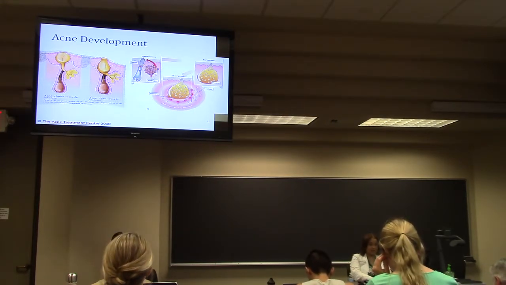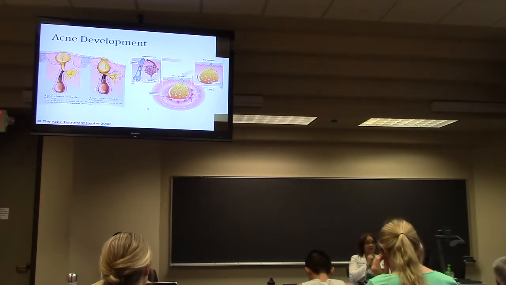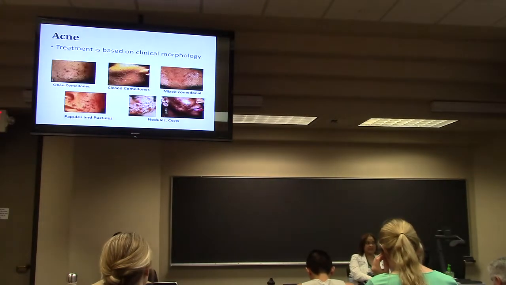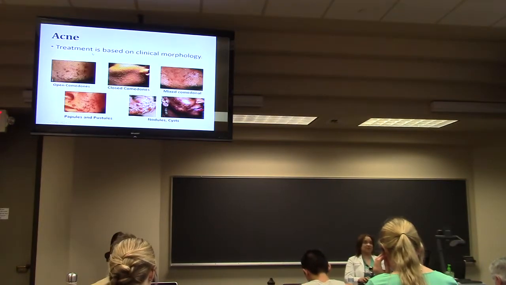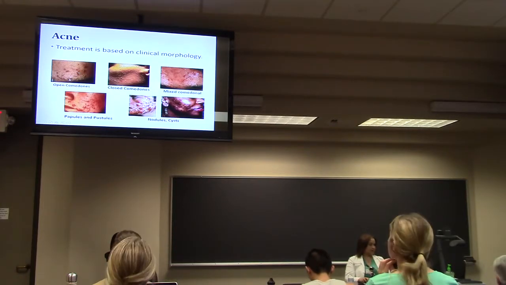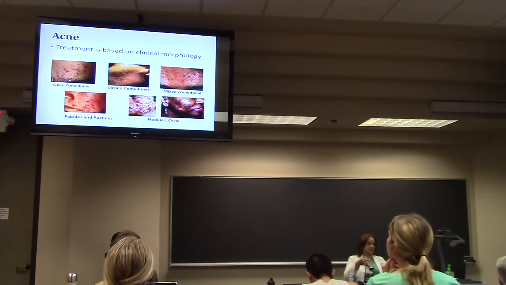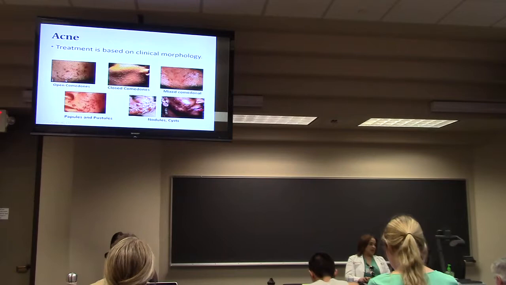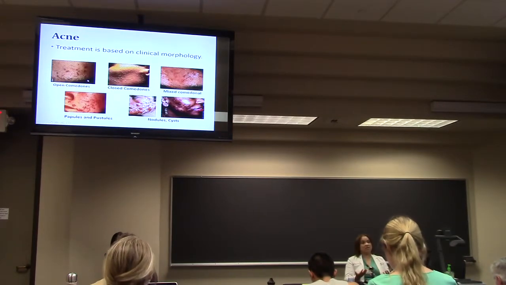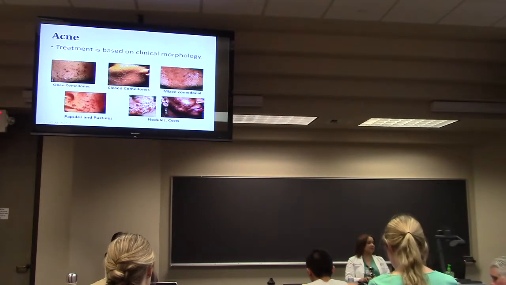So for that, of course, you just can't deal with a little topical, you have to start thinking about systemic things. So acne is based on clinical morphology, the treatment of it is. So if a person, do you see the blackheads there? Those are the open comedones. The opening is dilated more. You see the keratin that has been melanized. And so if a person has just prominent open comedones, treatment, you have to think of certain things.